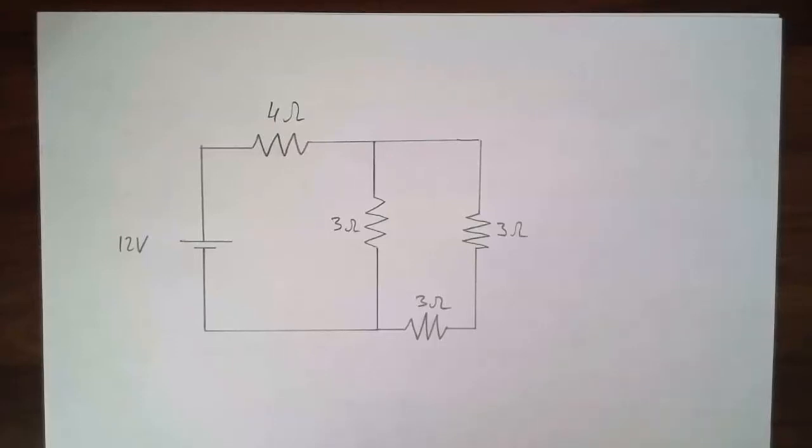Hi, in this video I'm going to go over an example of a circuit of, I guess, what you might call medium complexity. It has a battery and 4 resistors, and they're connected up as shown in this diagram. The principles that we're going to use you can apply to circuits with 5 resistors, 10 resistors, 100 resistors, 1,000,000 resistors, at least in principle, though you'd probably die before you're finished.